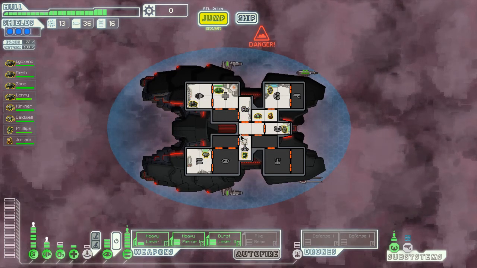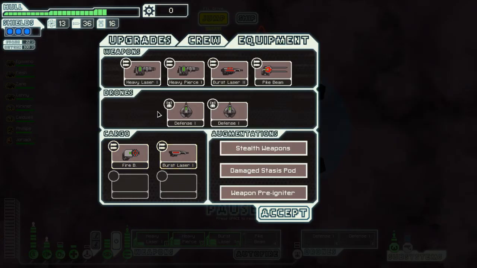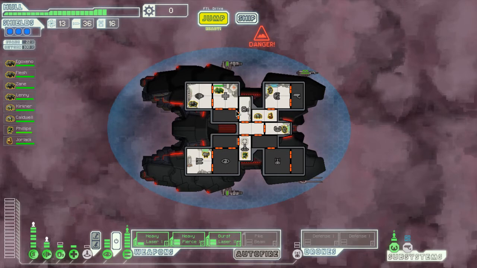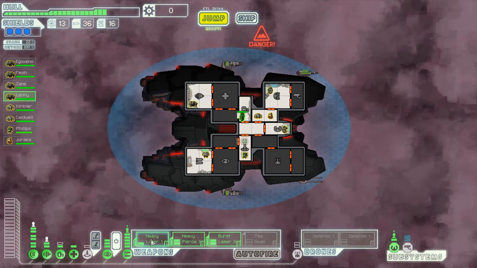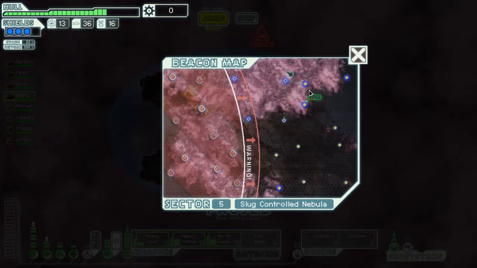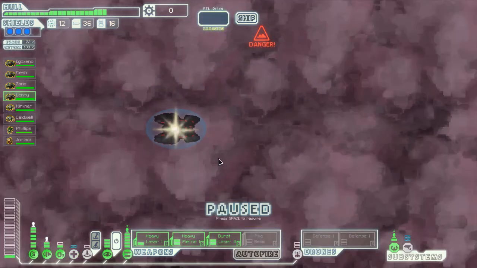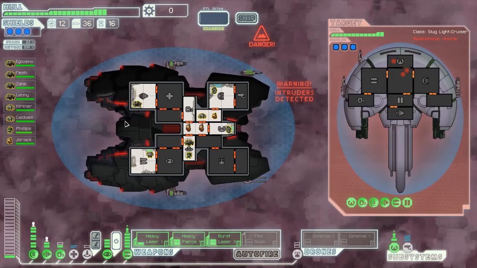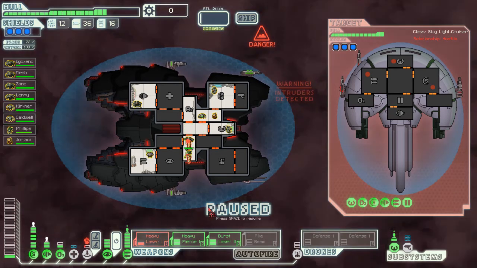As much as I would absolutely love to just go in on weapon systems and do like a laser boat like I've always wanted, I think I need to wait a moment because, and I get boarded. That's awesome. Then he goes right for the teleporter. Probably wise.